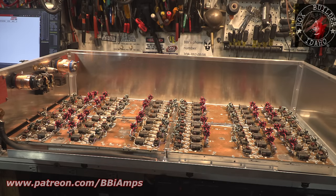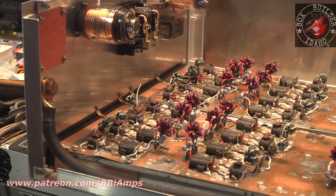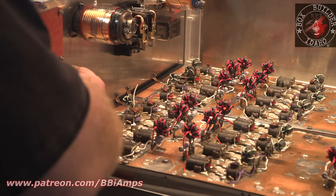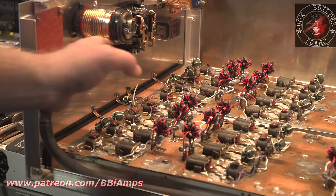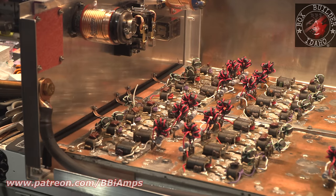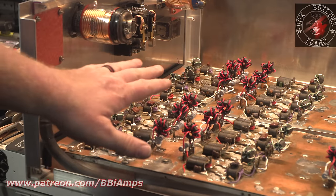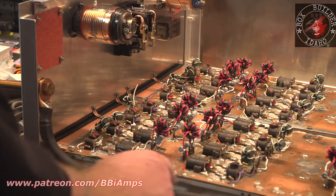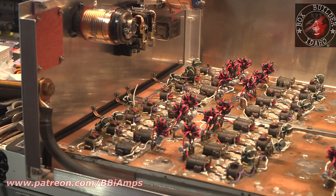So this is what I was talking about when we first started, about how we get good ground as a common connection, right? So we'll have the metal mass of the cabinet, then our connected metal mass, our other metal mass here, these bonding straps. We do that to keep the relay, the tuning surfaces, all of those at the same potential. Otherwise the RF would have to go down and then through the cabinet and back up. We want it to take the shortest path as we possibly can to our coax connectors.